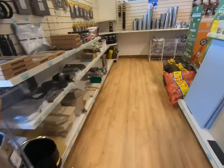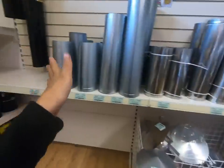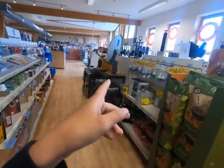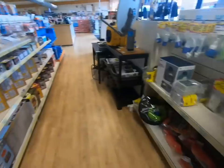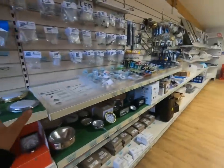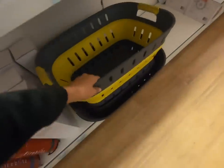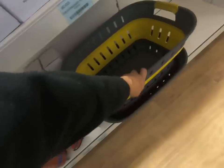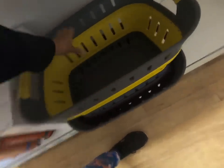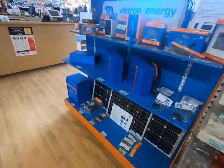So here is Midland Chandler's. This is the fire area — there's kindling, fire cleaning stuff, and actual fires and chimneys. Here is some electronics: TVs, an aerial. There's more fire stuff, electrical wires, and batteries. There are lights and horns for your boat when you go through tunnels or when other boats are coming. Down here is more electrical stuff, and there's actually a folding laundry basket, which is a really good space saver.